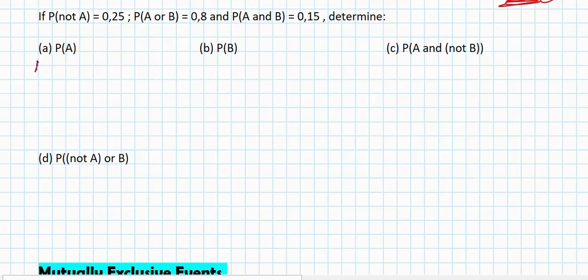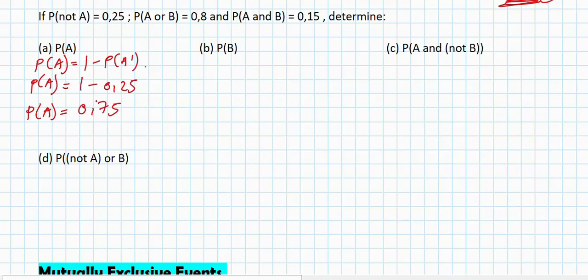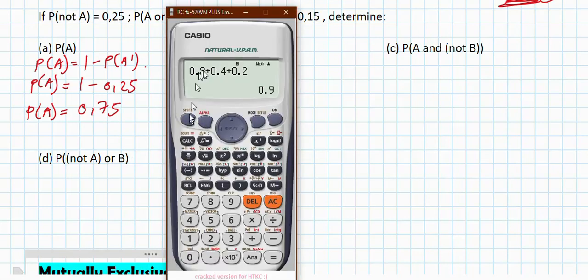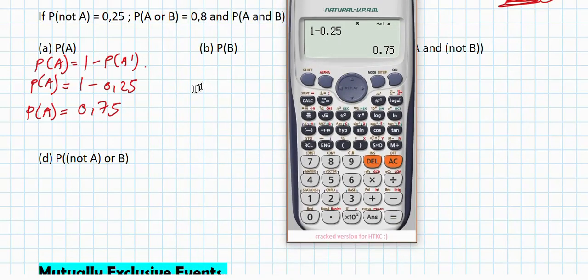Just go to the formula, guys. The formula says, if I'm looking for the probability of A, I can just say 1 minus the probability of the complement. Do I have the complement? Yes. So now I can say the probability of A is equal to 1 minus, what is the complement of A? 0.25. Then the probability of A will be 0.75. Oops. I must use a calculator for that, because there are people who are not going to use a calculator there, and they'll make mistakes like I did. 0.75. There you go. You see that? Please use a calculator, guys. Avoid making mistakes.